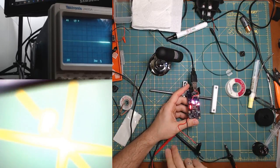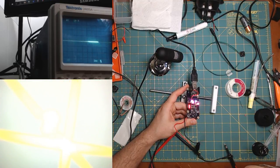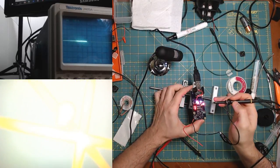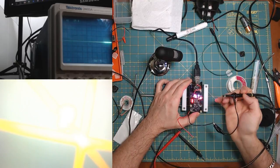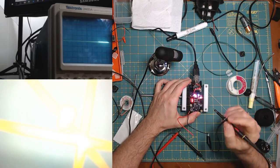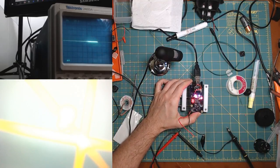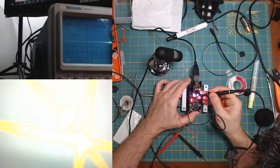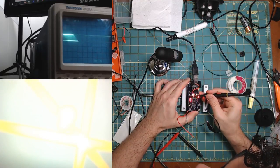The problem with these LEDs is that when they initialize, they sort of randomly turn on or off, right? It's like they have garbage register values and decide to turn on. So you actually have to turn them off as soon as possible. Of course, right now I don't have any code that does that because I turned the code off to test something completely different. But they're bright and in my face right now. There we go. That looks more like it.